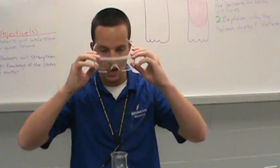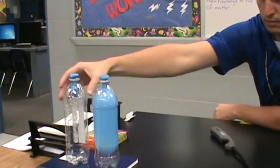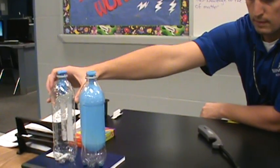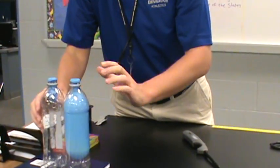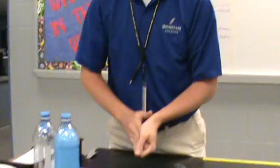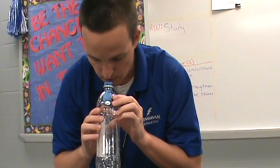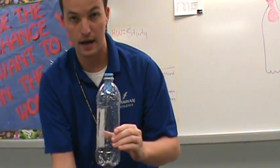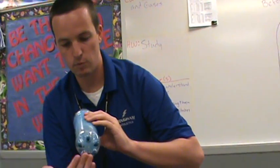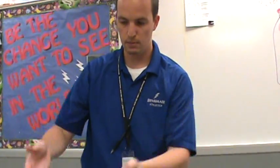This is what we're going to have a little assignment on now. I'm going to bring your attention over here to these two pop bottles. Here I have a before action — a balloon that has been put on the top — and an after where I blew the balloon up. I had to have holes in the bottom in order for the air to get pushed out. If I tried to blow this up without holes, I can't do it because there's nowhere for the air to go — I can't create a high enough pressure system in the balloon to push the other air out of the way. So I had some holes on the bottom which I covered with clay. That allowed me to push the air out, then I covered the holes up, and the balloon stays blown up.